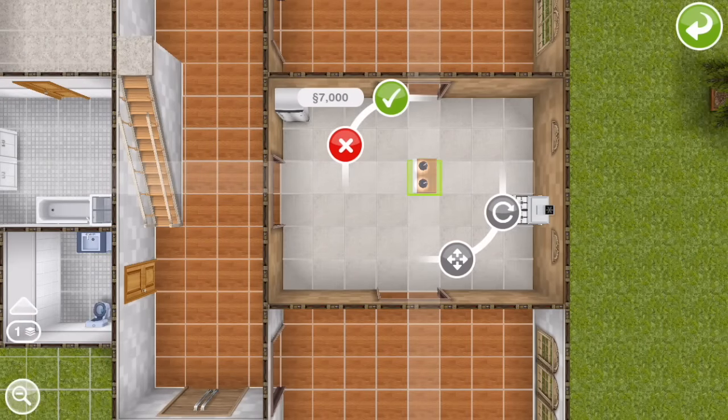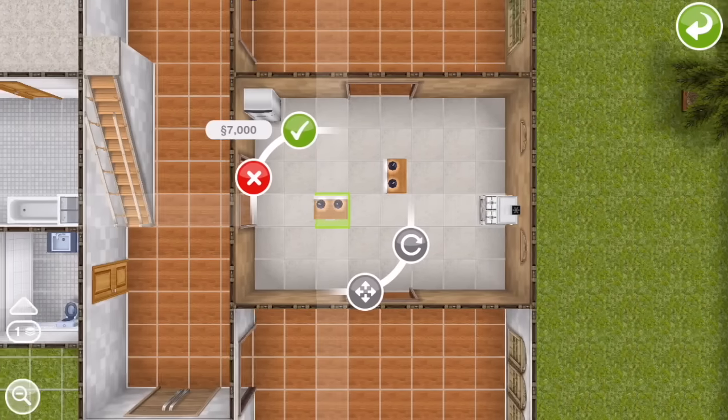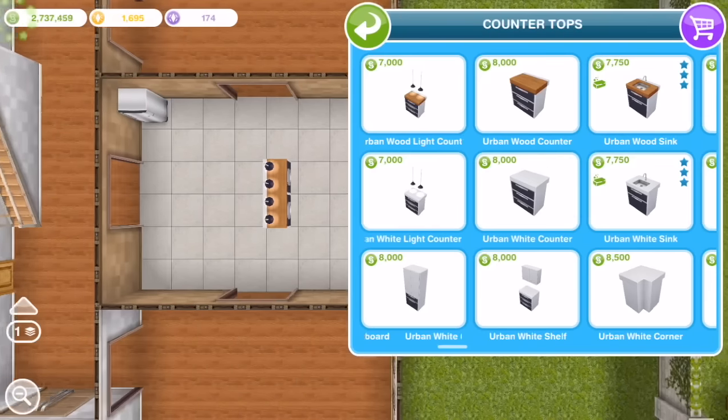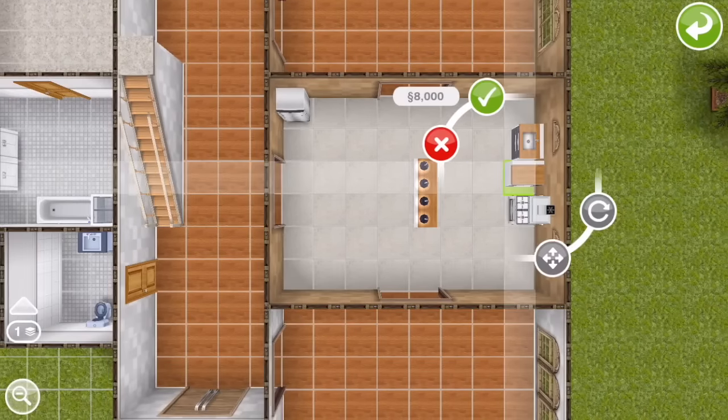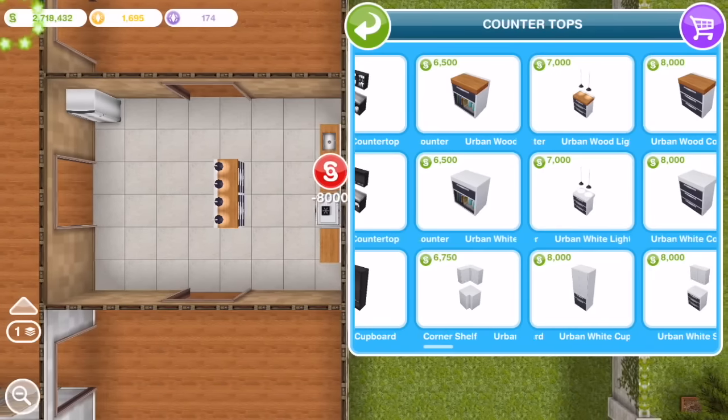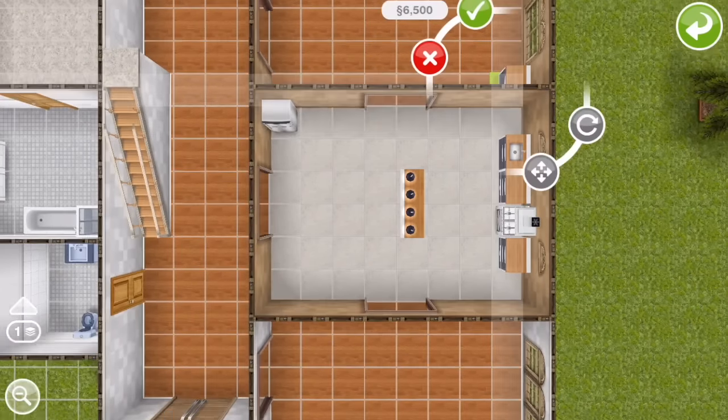For the kitchen, I'm going to use these wood top urban counters, which were added to the game during, I think, a limited time event a little while ago. So if you don't have them, then you just basically have to wait for the game developers to decide to bring the event back.